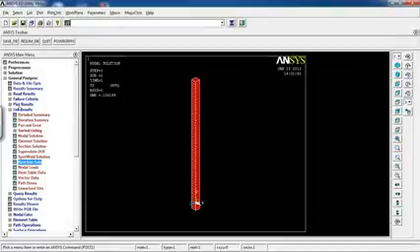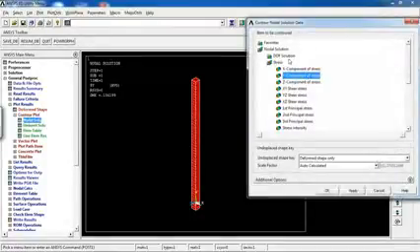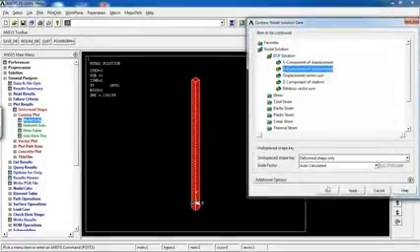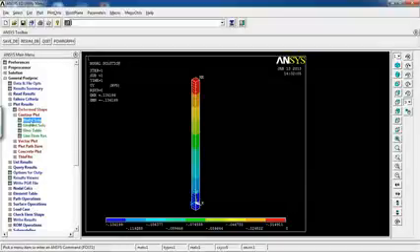And let's plot results, and again nodal solution and y. You see the same thing that we saw, but in a 3D representation.